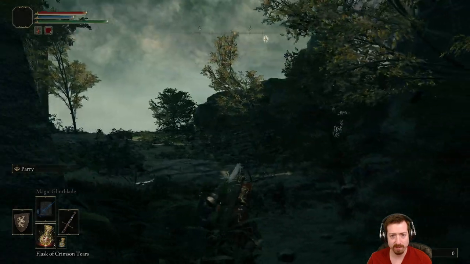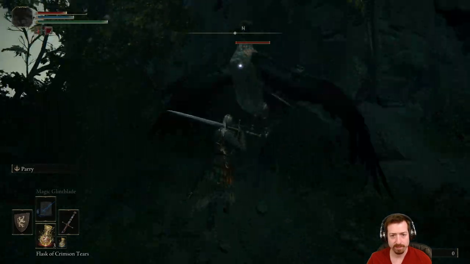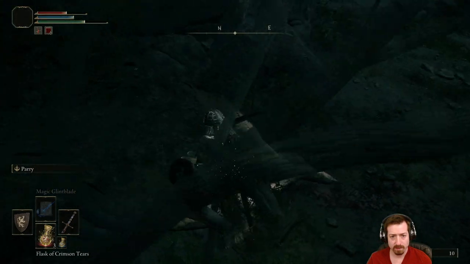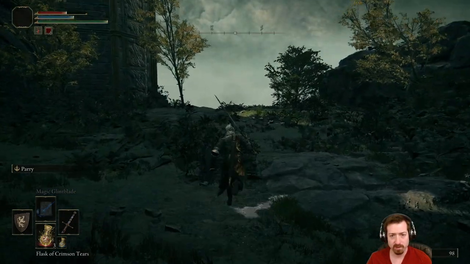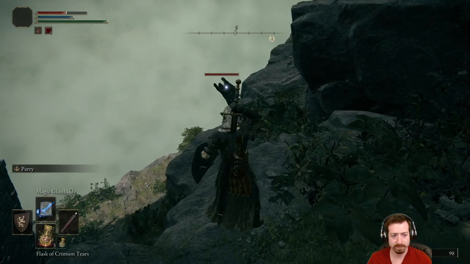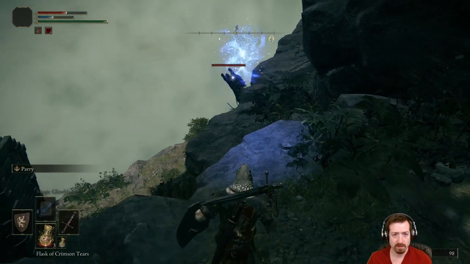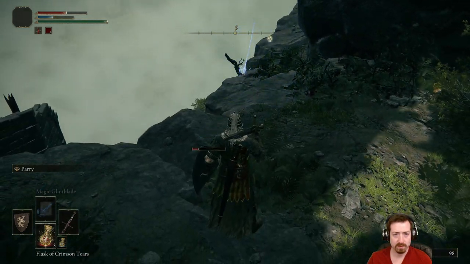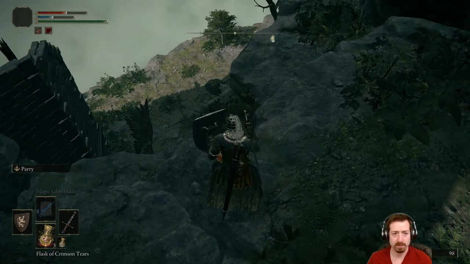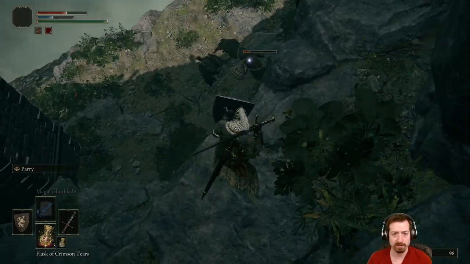But can I sneak and find... Where is this first one? Oh, well, he found me. Okay. So number one down. Number two, I can snipe from here. Dang it. Didn't finish him off. Wait, you have wings, dude. Can you not fly up here?